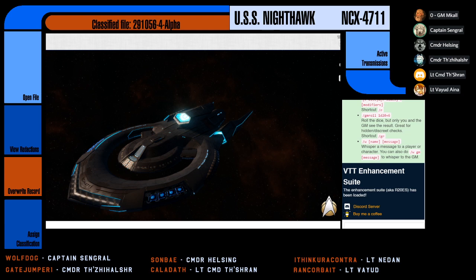We have continued scouting the coreward borders of the Expanse, with the outlying stars being the focus of our mapping efforts. During this time, we have deployed additional remote listening posts to continue to monitor intruders into the appropriate space. While this ongoing survey is underway, Commander Helsing and the rest of the senior staff have spent time finalizing the Crouching Tiger Hidden Dragon protocol for implementation to the internal security net. I'm eager for this procedure to be tested to reduce the impact for potential adversaries on the internals of the Nighthawk if we were to be boarded again, following events prior to stardate 82981.3.